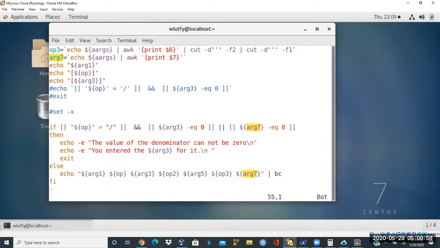I'm going to just say if $sign operator is equal to 10, is equal to slash, and arg this is equal to that, you enter the value of this. So the operator 3 operator is happening.